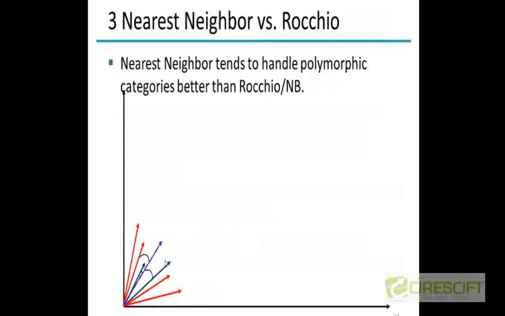So you see why the three nearest neighbor does better for such examples where your classes are not contiguous regions, but they are sort of split into more than one cluster, like this red class. In that case, it's better to look at the local neighborhood that you are in to decide where you go.